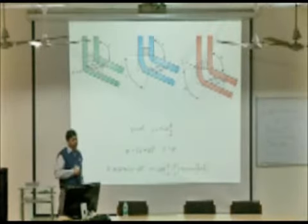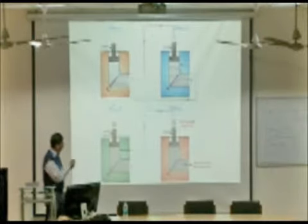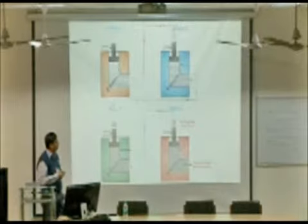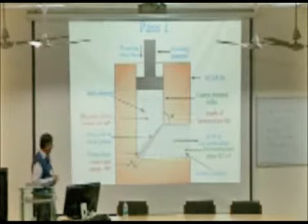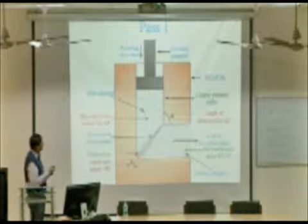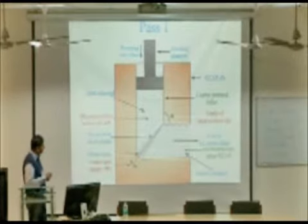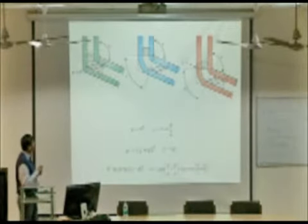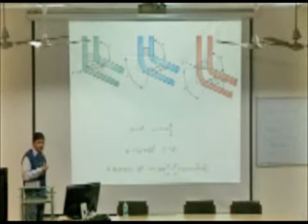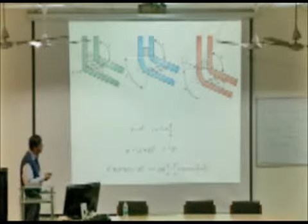Now our research focus comes here: how to optimize this process, how to get the best process among these, because this process depends on a number of parameters. You can see from here, one is the angle of intersection, the other is the outer arc angle, the third process variable is the velocity of pressing. The fourth variable is the friction at the interface of the workpiece and die. Our aim is to find which is the best angle where we can get the maximum change in shear strain.